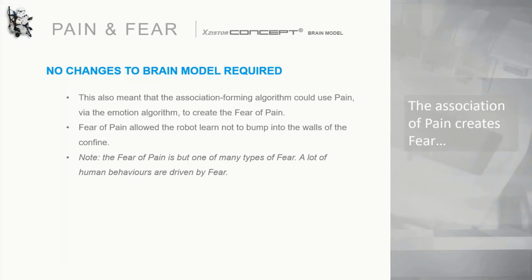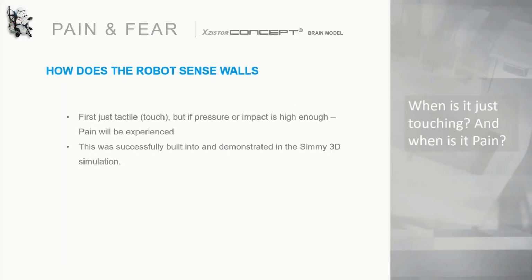With the current definitions of fear I see on the internet, it's very difficult to discern between the different types of fear. What is very nice about the Xzistor concept brain model is that it defines a single term which explains all types of fear. Whether it's the fear of pain, or the fear of losing an opportunity, or fear of embarrassing yourself, or fear of losing a potential source of income or pleasure, in the Xzistor concept brain model these are all defined by a single term, let's say ABC, and it really simplifies things, and then you can define it in mathematical terms.